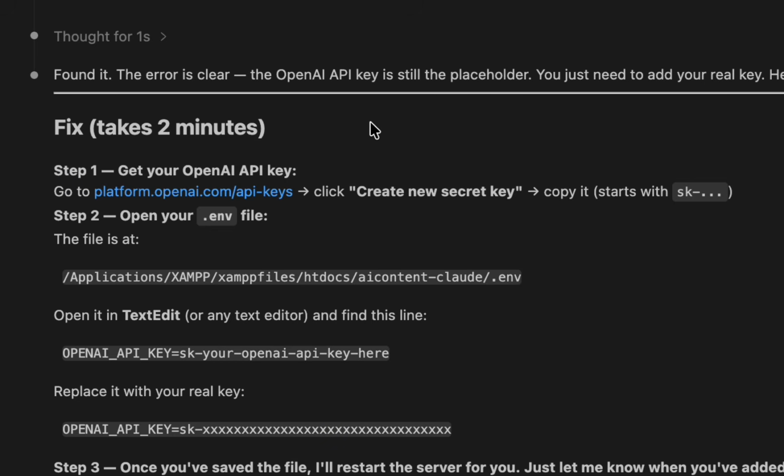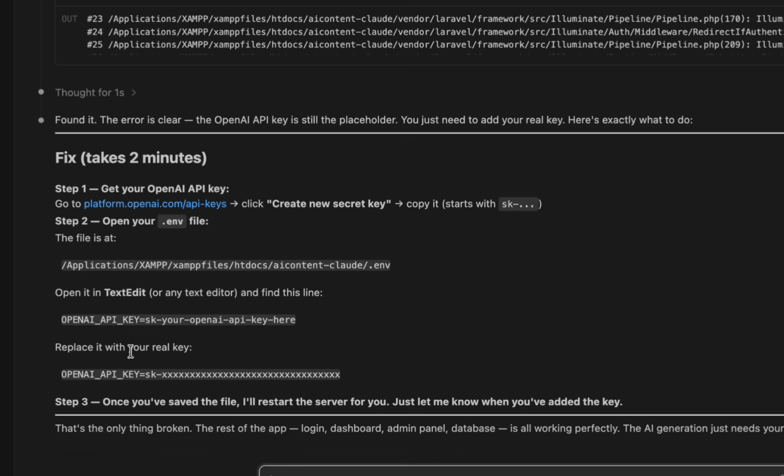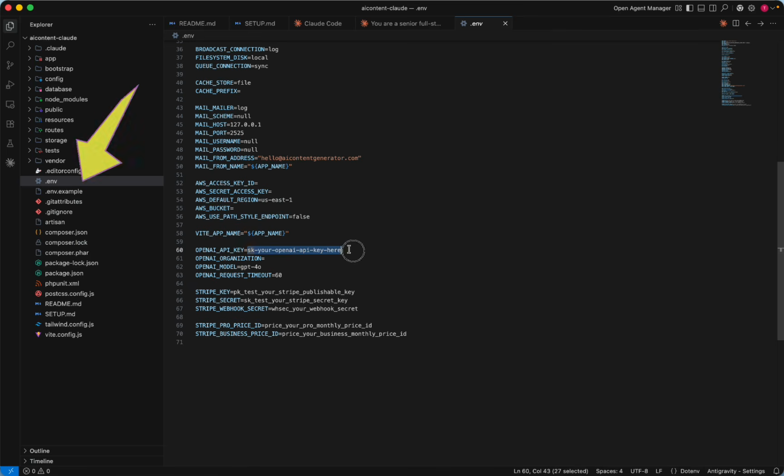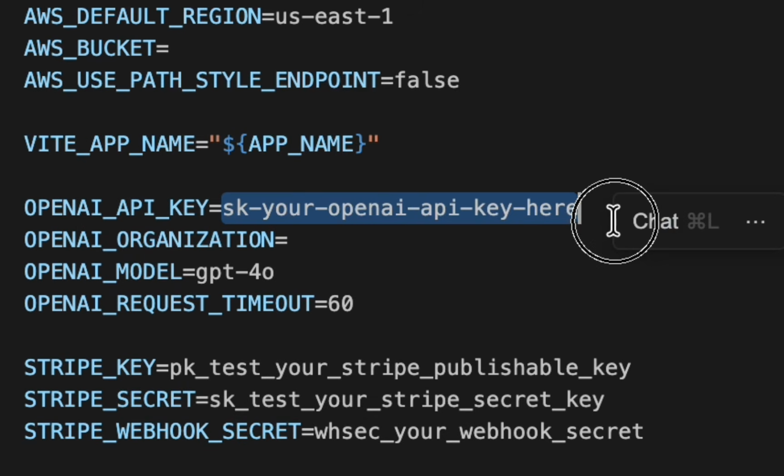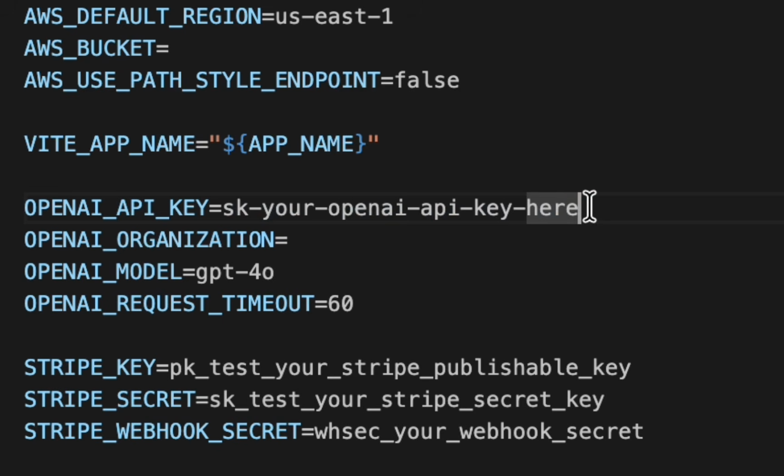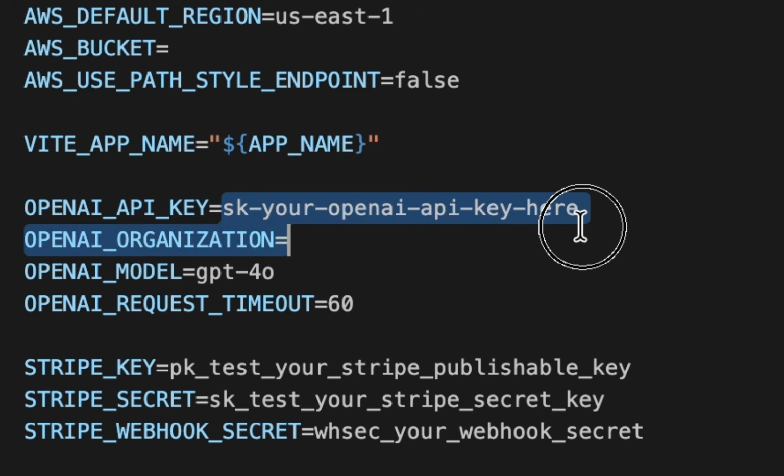So basically you have to add an API key, and to get an API key you have to pay for it. Here you can see the steps you have to follow, and we have to go to the .env file. So let's go to the .env file, the OpenAI API key. Here you can see you have to give your API key, the one you have bought. I mean, you have to buy the API key and paste it here.